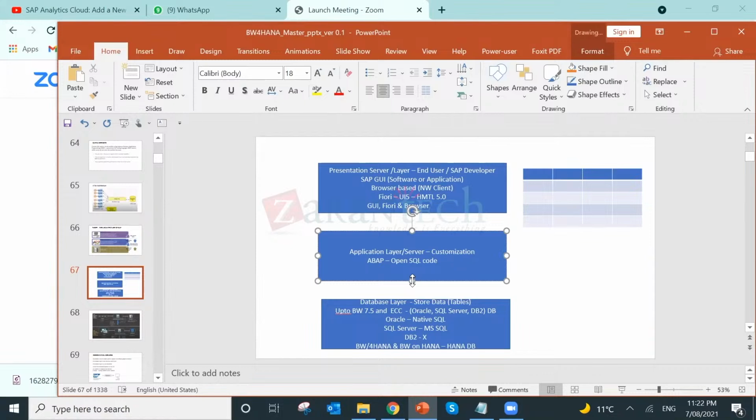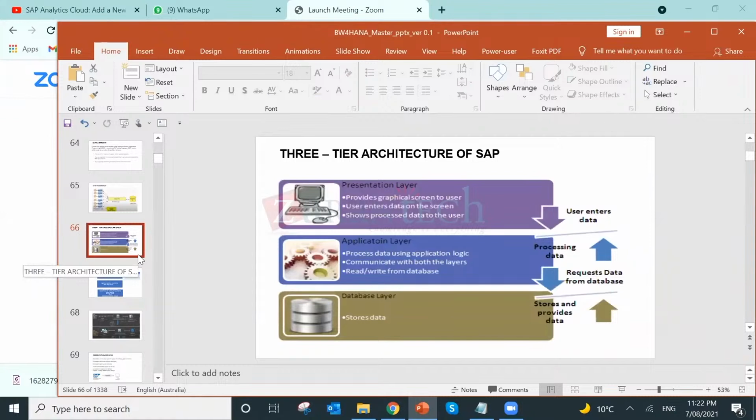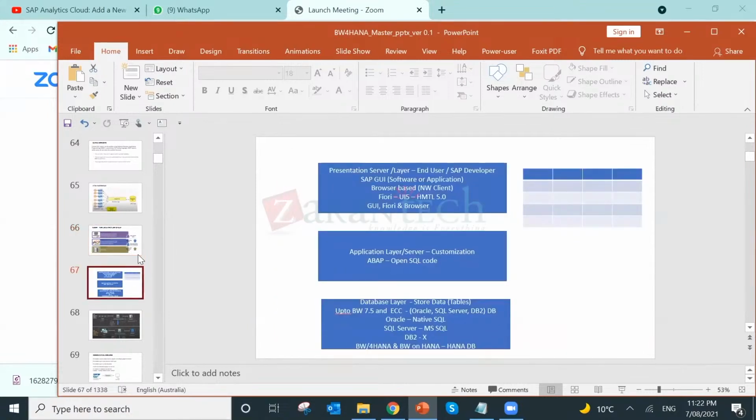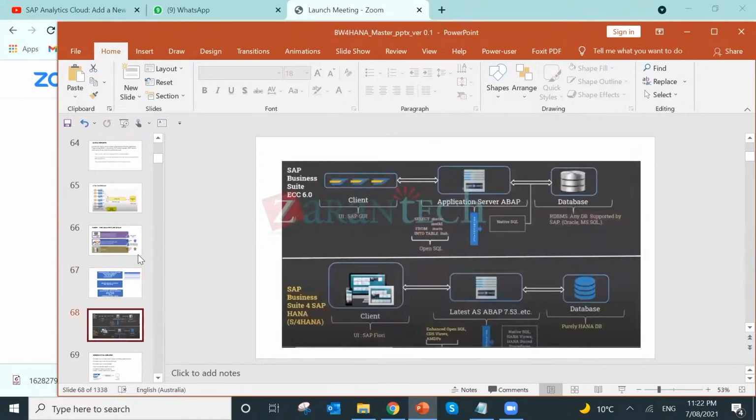So basically, the job of the application server is to assist someone in doing the customizations of the software as per the customer need. So this is nothing but your 3-tier architecture. Am I making sense? I have gone too much in depth, but it's too much to digest in the second or third session. Probably you will gain insights into it at a later stage.